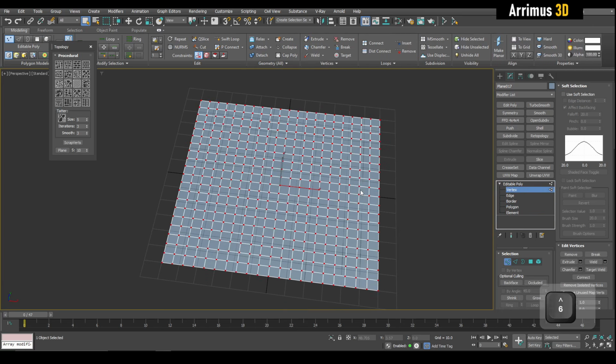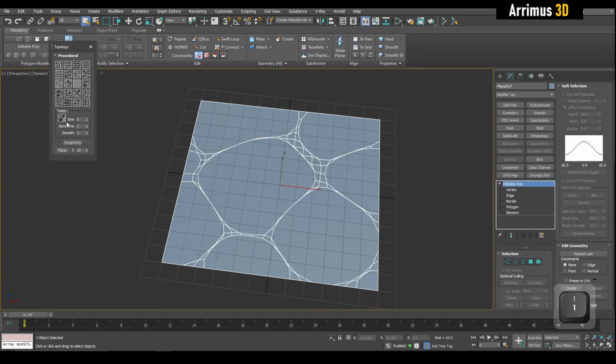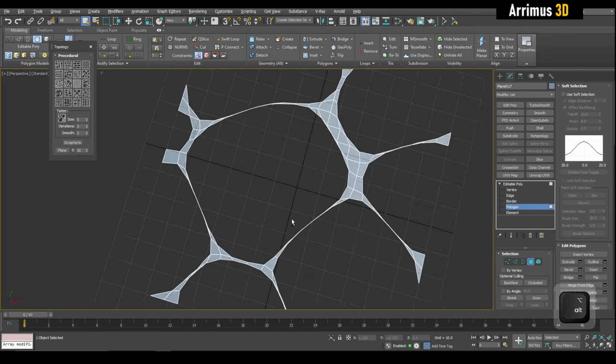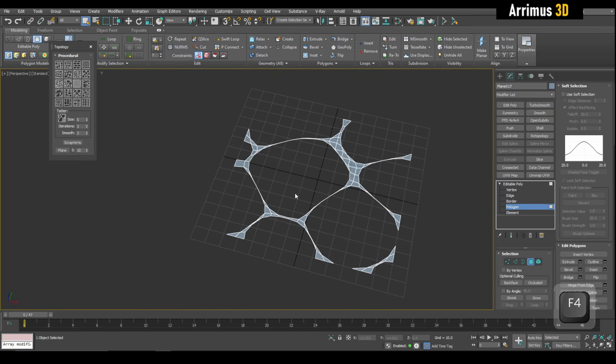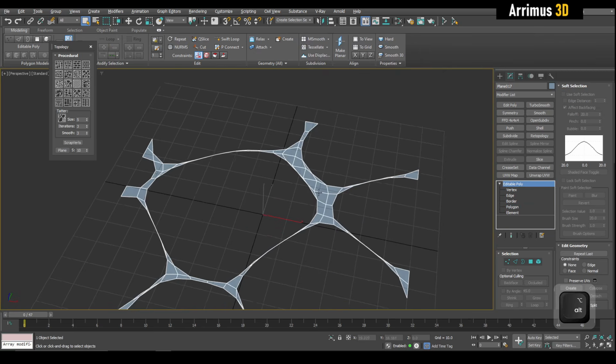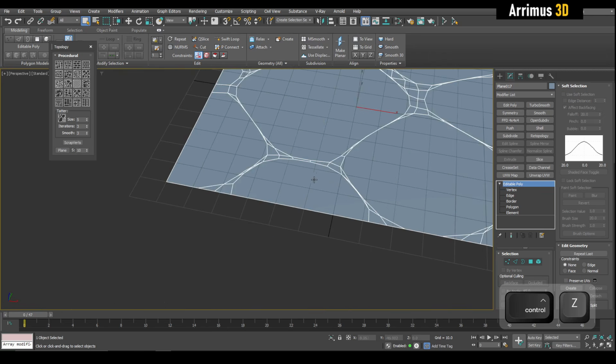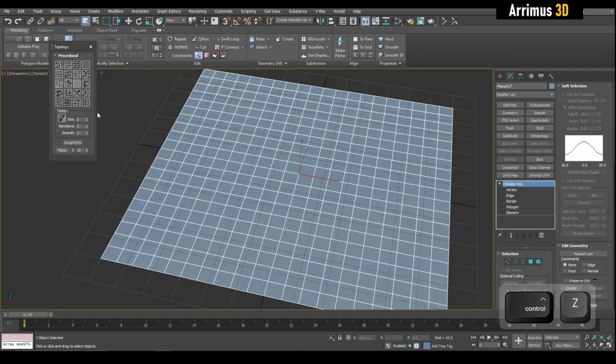If we had more density, for example, you would get this kind of result right here. Could be used for some sort of alien architectural details. You never know. For example, let's say that we change this.